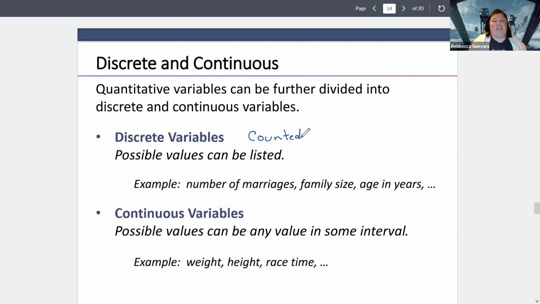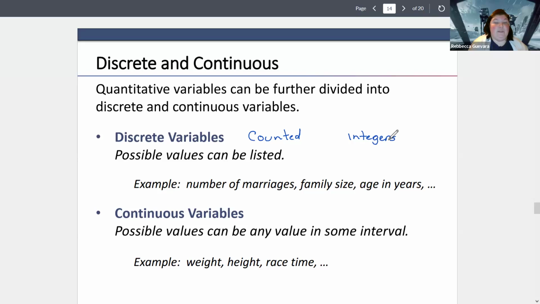So what it means to be discrete is, one of the quick ways to think about it, it's something that can be represented as whole numbers or as integers. That's usually one way you can think about it. It's a little more complex than that, but if you get stuck and you're trying to quickly figure it out, something can be counted or it can be represented with the integers.